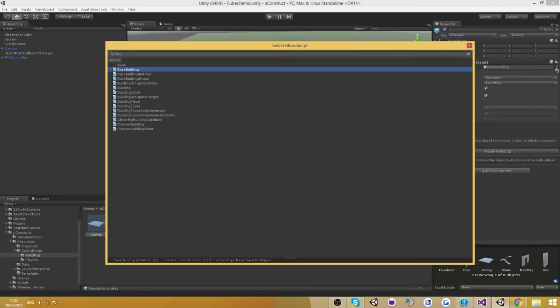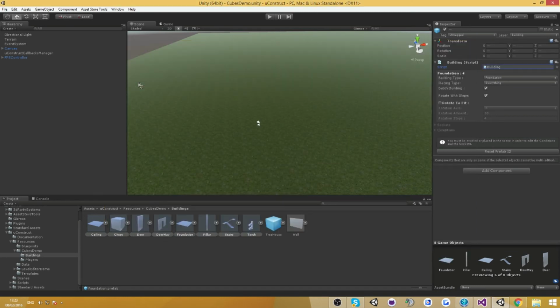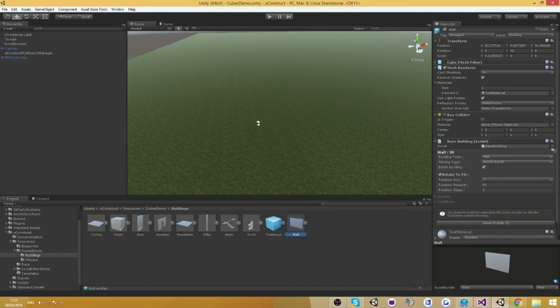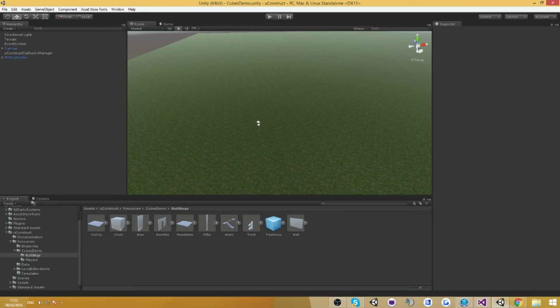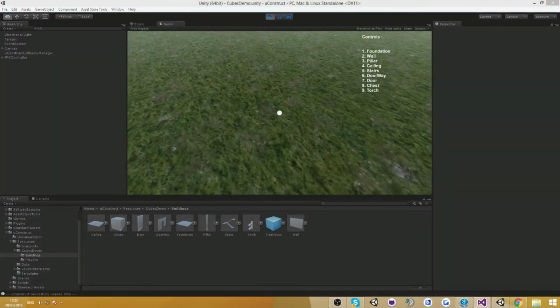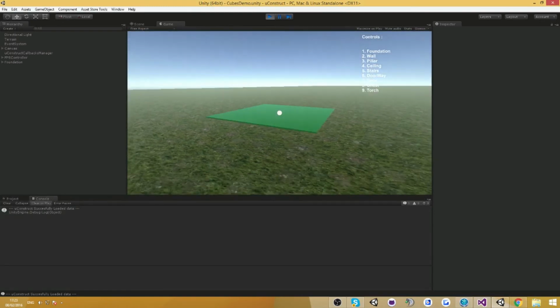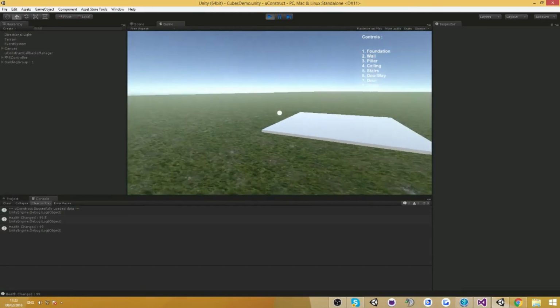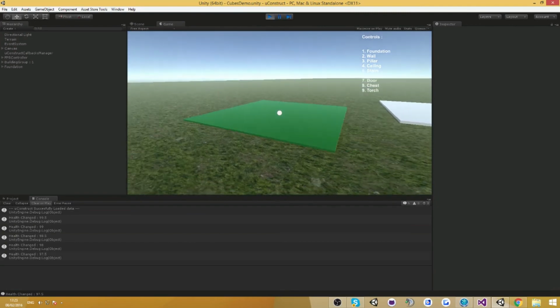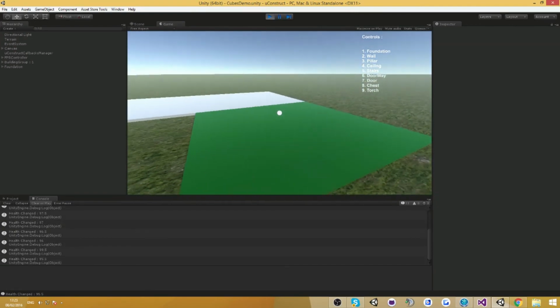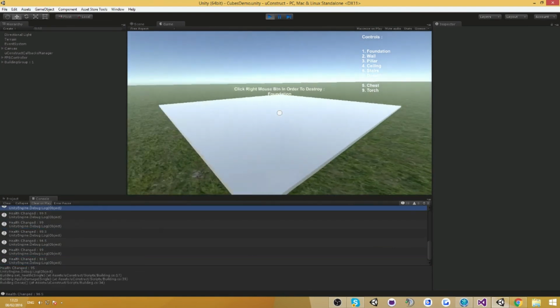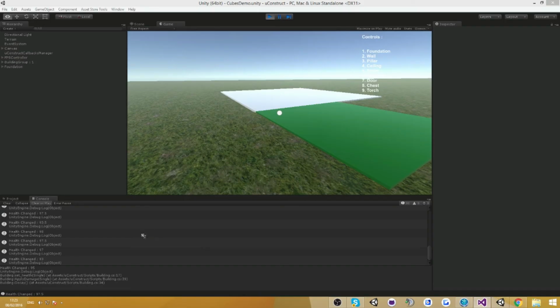So searching here for building, base, and save for this building in here. So there you go. Now let's go ahead and play the scene. Open up the console, place the building, and as you can see, it's taking damage. Now also when we are placing the building in here, it's not going to take damage on its own. And we're going to snap this and place the building. As you can see, it's applying more damage to each one.